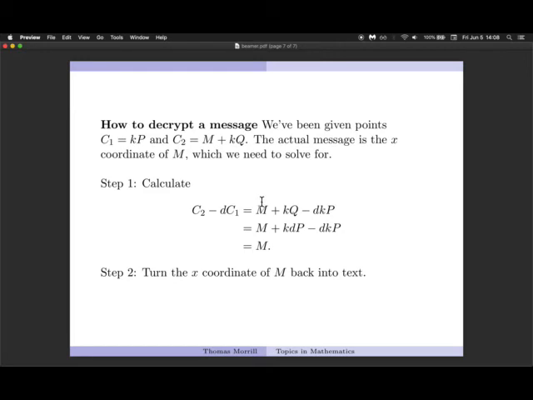Algebraically, what's going on is that C2 is equal to M plus KQ. That's how we got those coordinates.